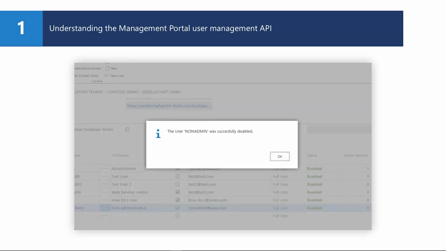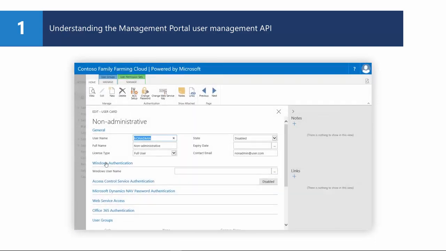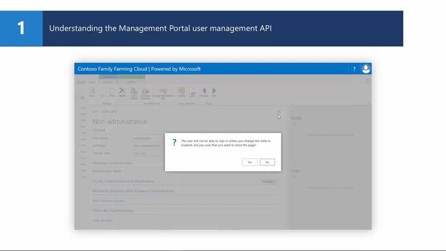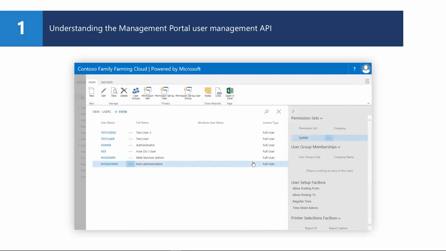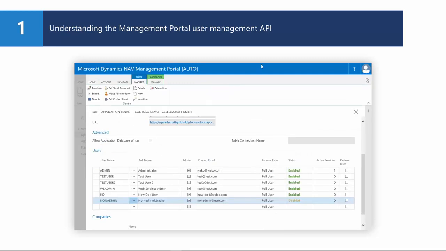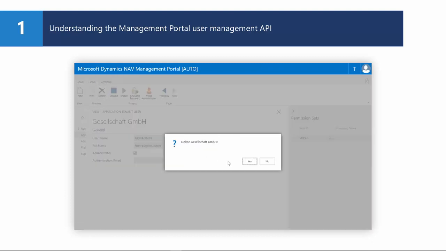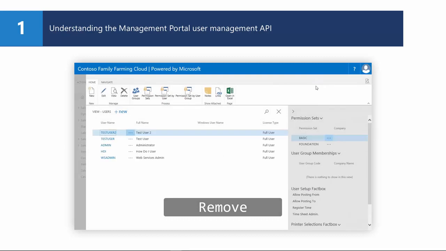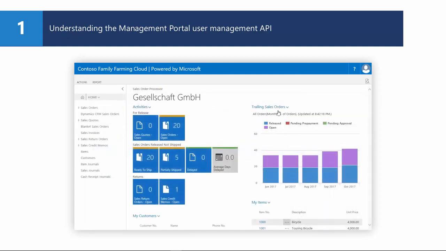Users can be deleted. However, this is a tricky part. Once provisioned, users should not be deleted. They should only be enabled or disabled. Users that have signed into NAV at least once cannot be deleted at all. You can only delete users in draft or provisioning failed status, or users in disabled status if they never signed in. You can delete such users from the Management Portal UI and also from the SOAP API by calling the delete method. If a user is enabled and has never signed in, then you must first disable it and then delete it. Or you can call the remove method of the SOAP API. To keep it simple, just follow this rule: never delete, only disable.